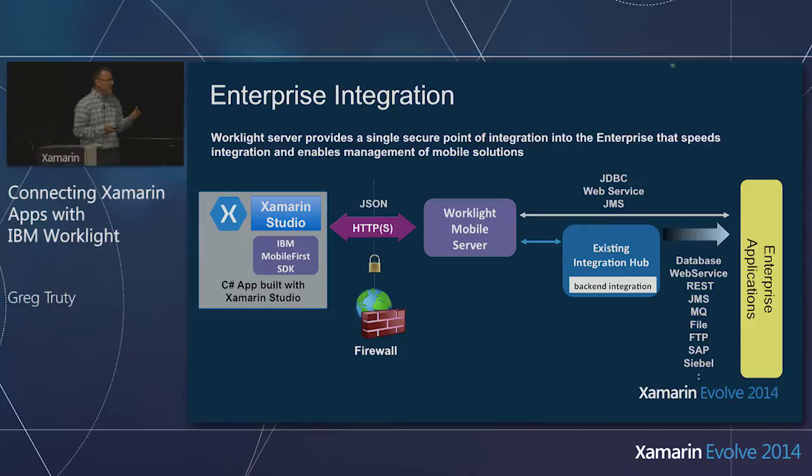And the pattern we found, the reason why you would want to leverage a special mobility server as part of doing that, is that in many cases enterprises expose APIs that are fairly heavy. They pass back tons of data, typically going to web applications. Trying to strip that down, narrow it down, and transform it to be just right for the application developer, we found that application developers wanted the flexibility to tweak the APIs as they change the application, giving them ultimate flexibility and power to get that application right from a user experience perspective.